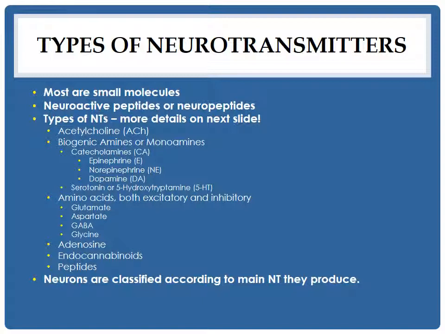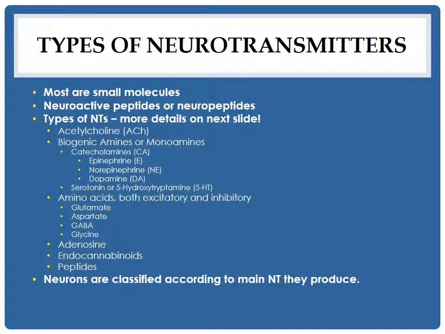There are a lot of different types of neurotransmitters. Most are small molecules, but you can also have peptides. They're called neuropeptides or neuroactive peptides that are relatively large molecules. Many of these are more commonly known as hormones, but common neurotransmitters of all types are listed in Table 4-1, and in this slide we're just going to really quickly look at types of neurotransmitters, and then we'll talk more about them as we go through the next few pages of your textbook in the next few slides.